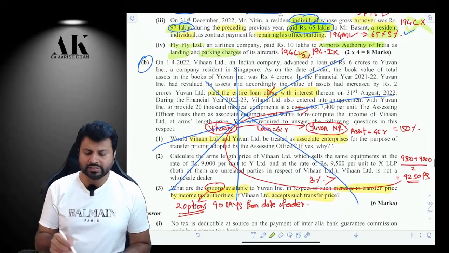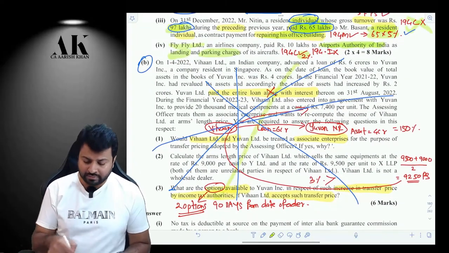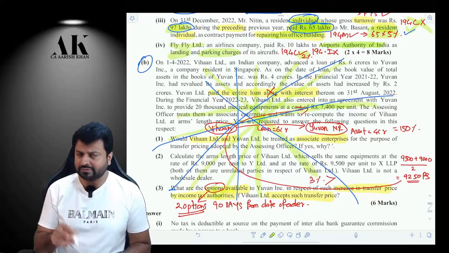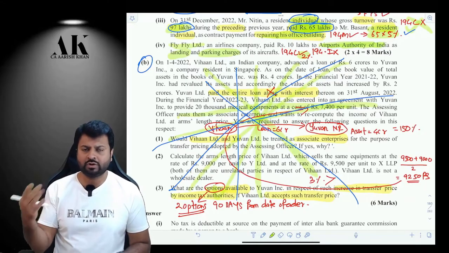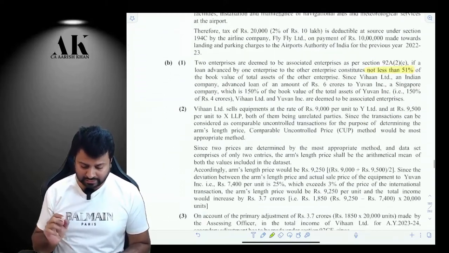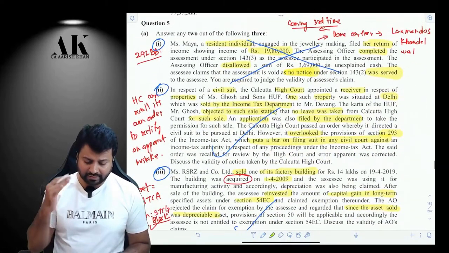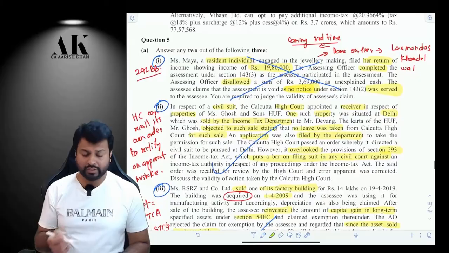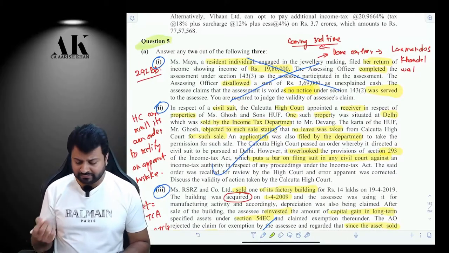Okay. Now, the next question is very important. I am myself saying it's very important, because we have done this question a lot of times. We have done this question at least twice in the RTPs and mock tests, so I'm not repeating this question, but it is an important question. They have been asking this question again and again. It's an important one, but we have done it earlier, so that is the reason I'm not doing it once again. Okay. Question number five, which is based on case laws.